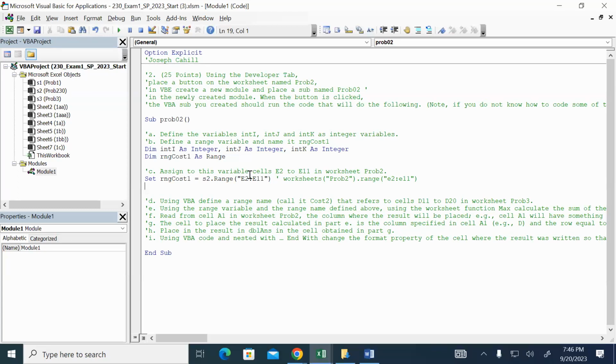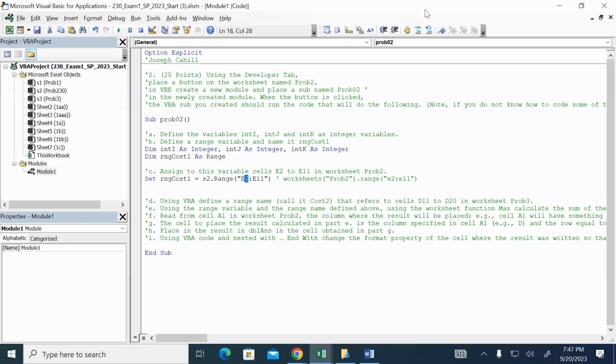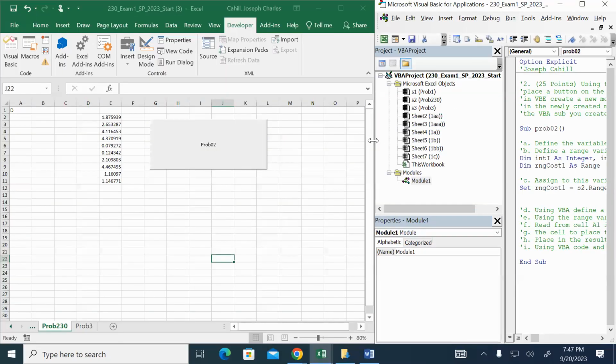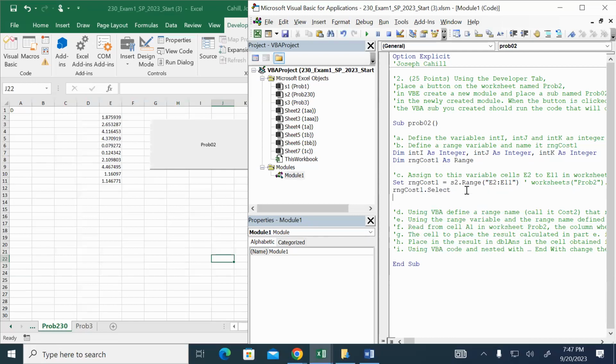Just because I don't have this one capitalized doesn't mean anything. No, this doesn't matter. It's exactly the same as not being capitalized, because Excel is not case sensitive. I'll show you really quickly. Let's do range cost 1. This is a helpful debugging tip. You can say dot select. Then if I go into this code and run it, it actually selects whatever this variable is.